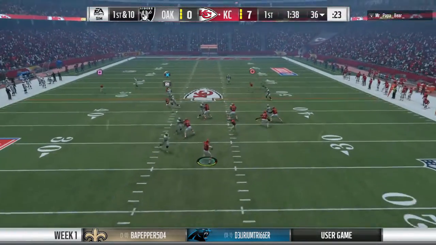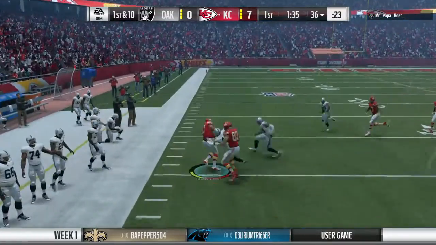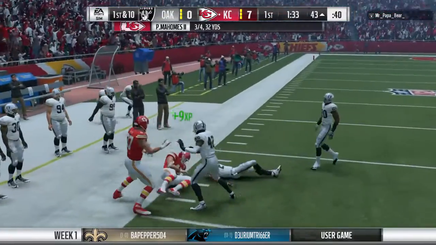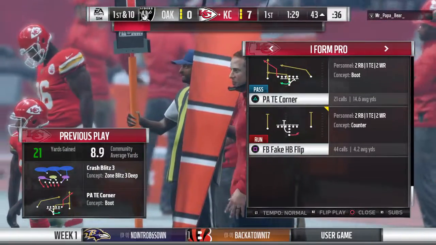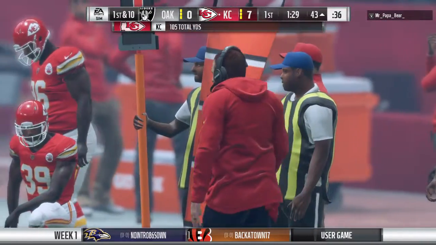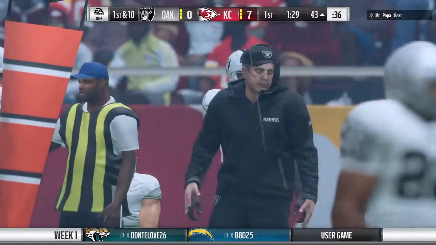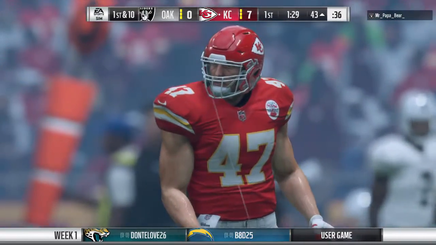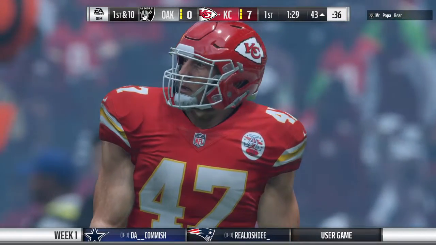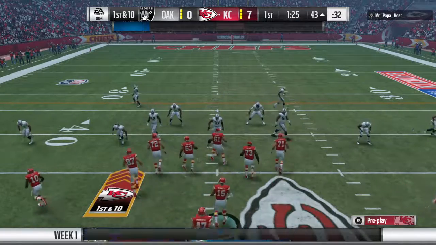So after the INT, here's Mahomes. Quickly to Gronkowski. That's caught. And he's finally taken down, but not before getting across midfield and across the 45-yard line. And a nice gain of 21 yards. And on the outside, they're playing press coverage.